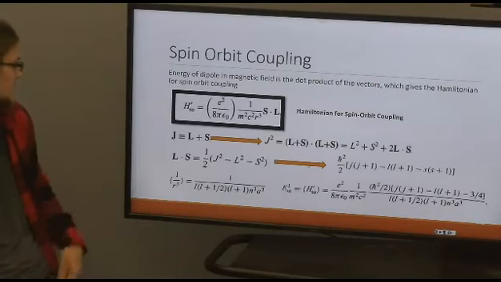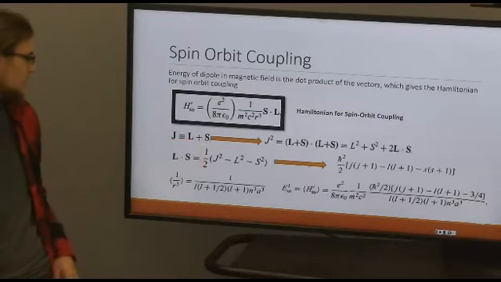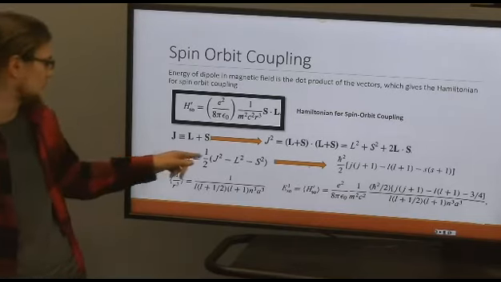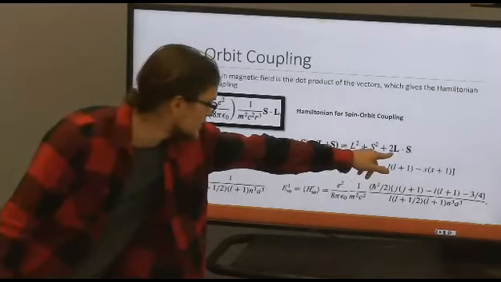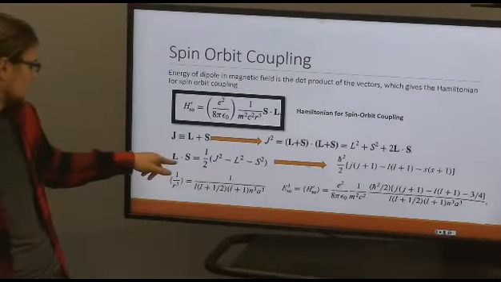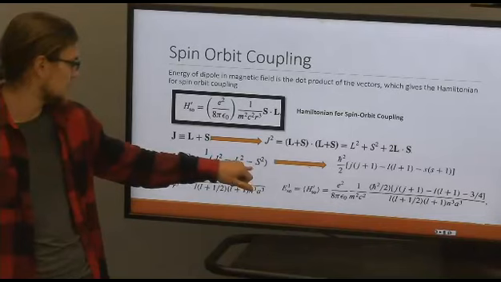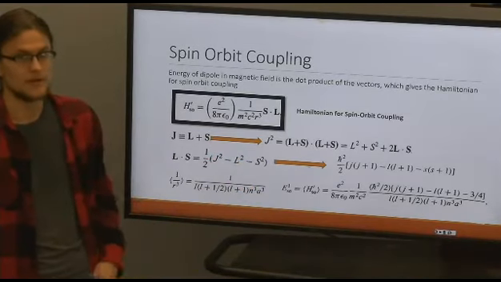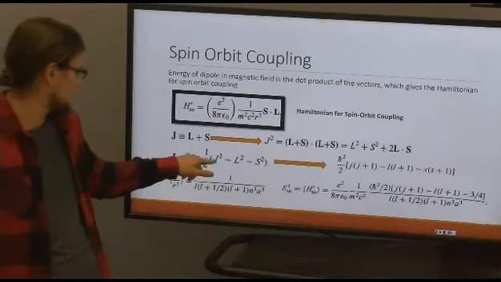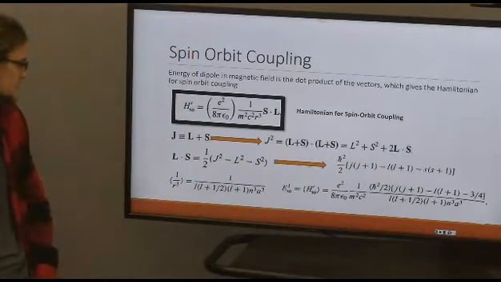And then we can do some fancy mathematics to solve for S and L. If we take the spin-orbit coupling, where we add the angular momentum and the intrinsic spin together, we could square it, distribute it, and then we get a factor of 2 L dot S over here. We solve for the 2 L dot S. And then each of these magnitudes are eigenfunctions. When they operate on the wave function, you get eigenvalues. So J acting on the eigenfunctions will just give us our quantum numbers J, L, and S.